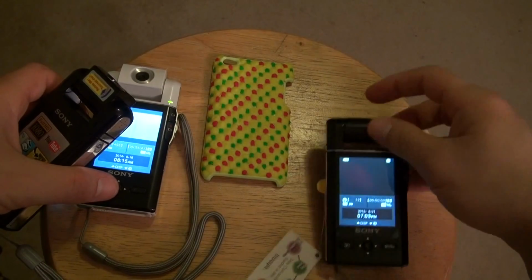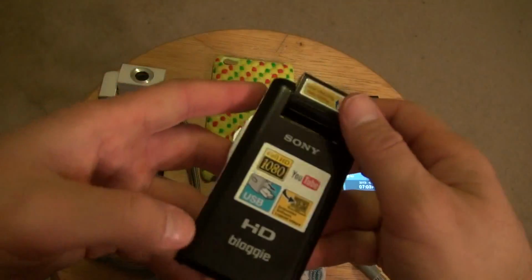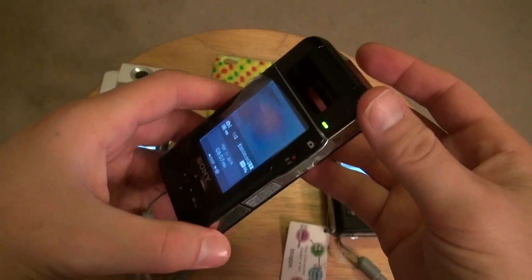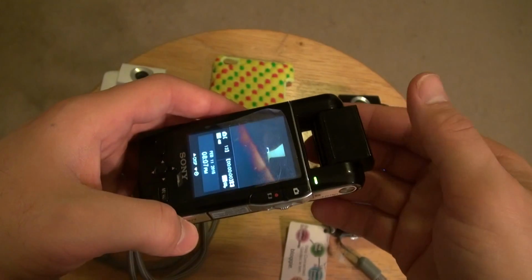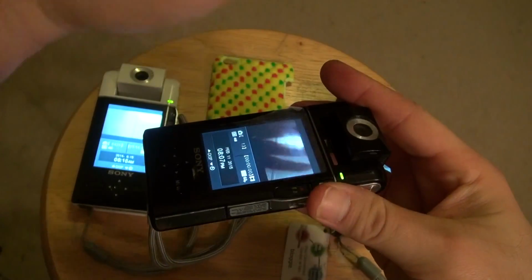The coolest thing about these, besides their nice compact size, is that the swivel lens can move around. So you can record straight ahead of you, record that way, or record yourself and you'll appear. See, look, there is my hand.